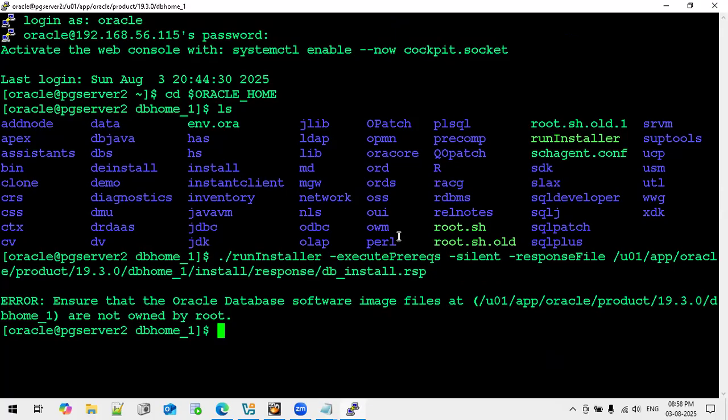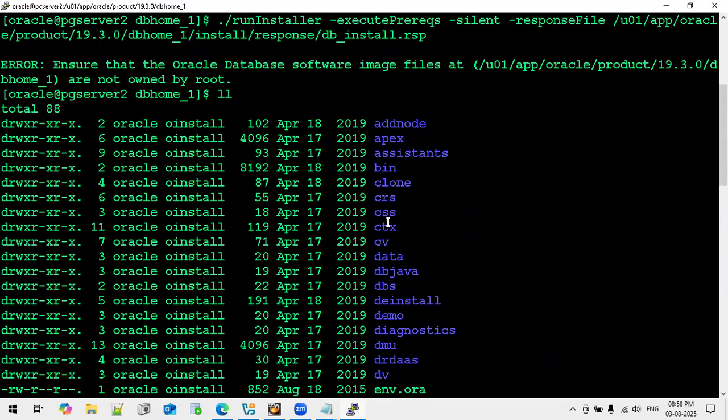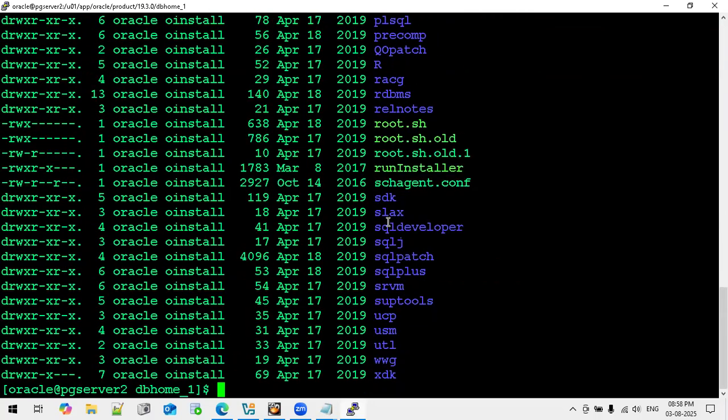The files are not owned by the PuTTY user. The Oracle install user is owning the files. Okay, let's do one thing. Let's go to the root user for one minute.